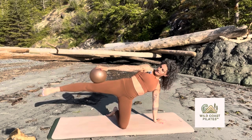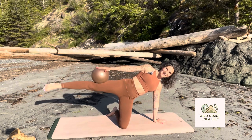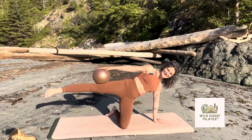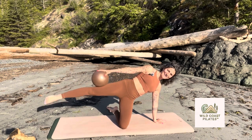We're going to place our ball against our thigh. We're going to push up with our leg, up with our leg, up with our leg, up with our leg. Good. Actively press down with your hand into that ball. Good. If you'd like to make this a little harder, see if you can float that back foot off the ground. Whew, I'm so shaky today.